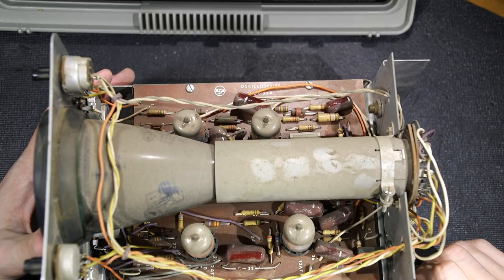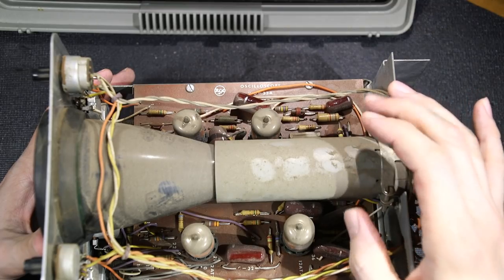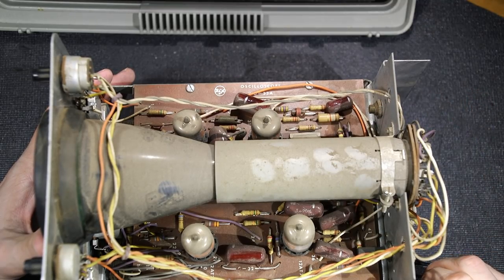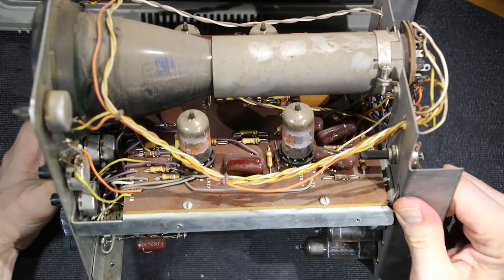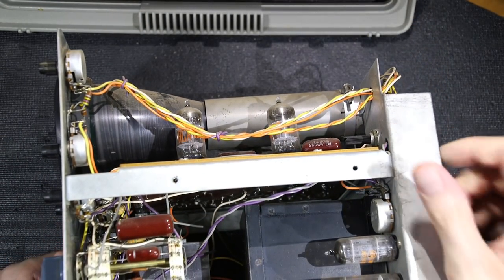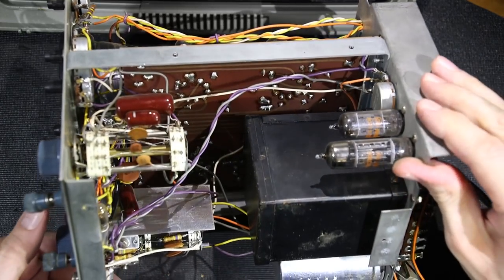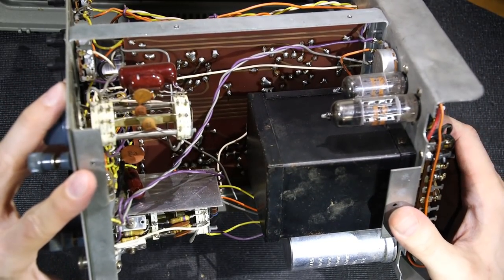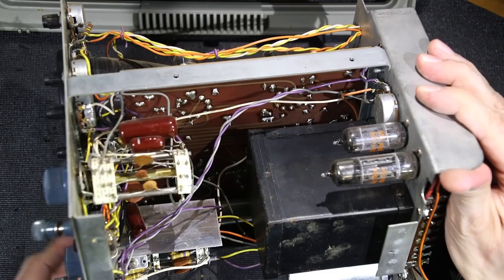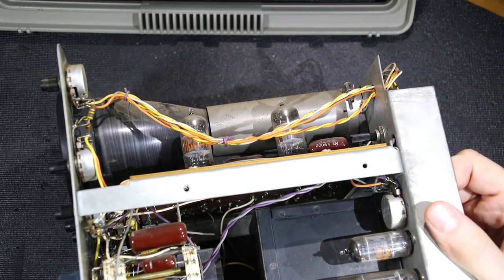That's the only reason they've put this here: to stop any stray magnetism from affecting the beam in the CRT. A lot of the time they use a thing called mu metal, and that mu metal is very handy in some of the larger oscilloscopes to keep the CRTs nice and clean. So they've gone to all the steps to ensure a nice clean trace with their shielded transformer here. There are a lot of interesting things I notice in these scopes, and we'll take a look at all that in just a little bit.